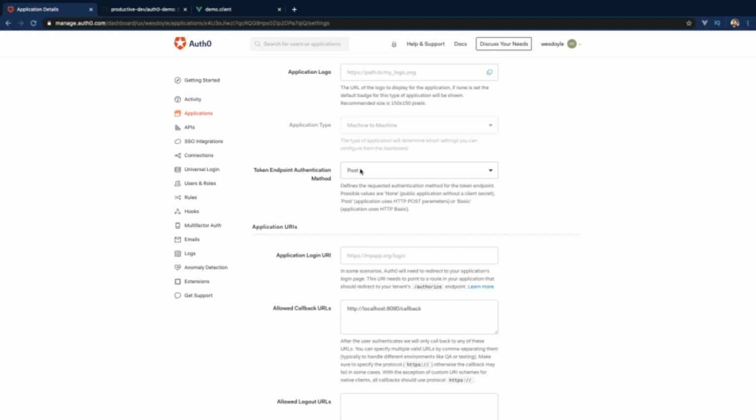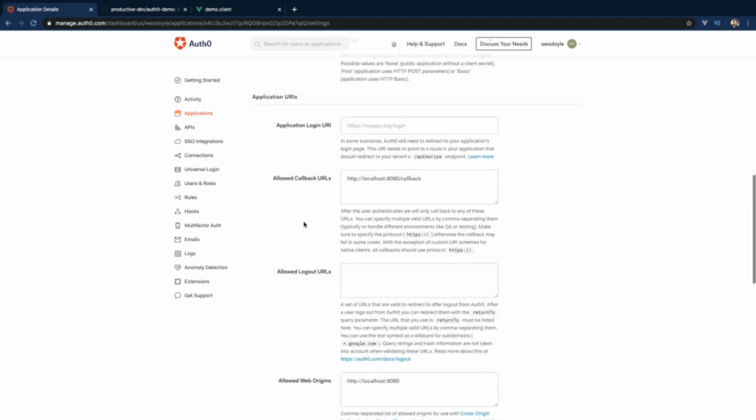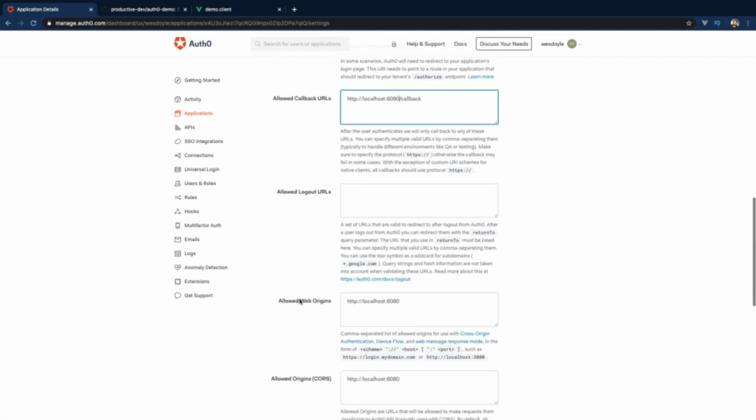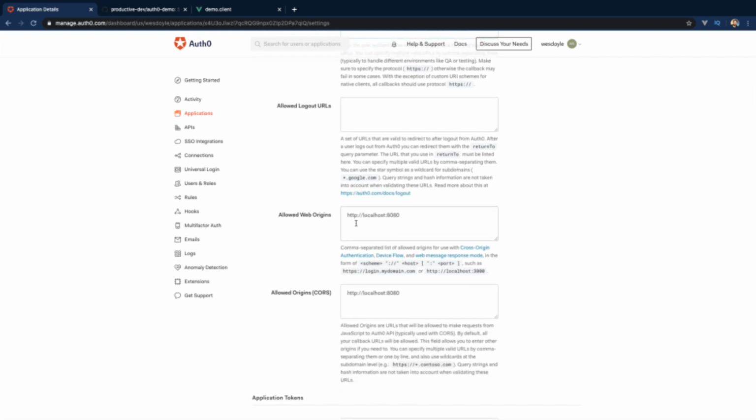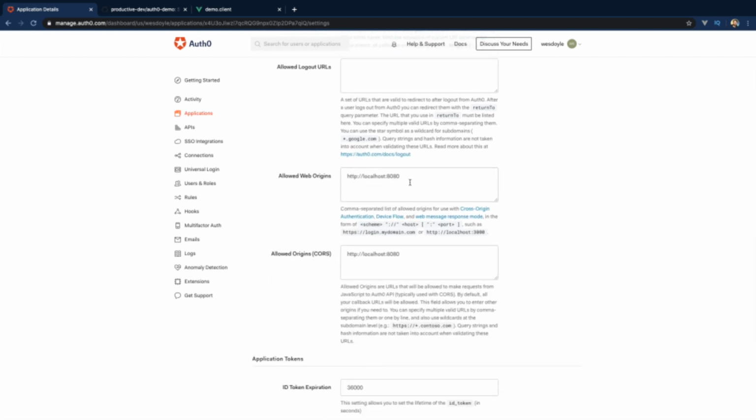Post is typical here. And then we'll need to provide allowed callback URLs. In this case, we're just running our apps locally, so localhost 8080/callback will be used, and we'll look at how this maps to our front-end application momentarily. For allowed web origins and origins CORS, we're going to just simply use localhost 8080.